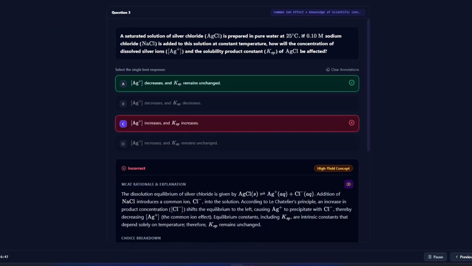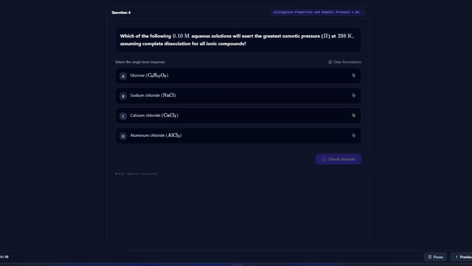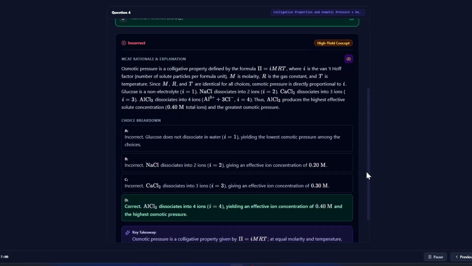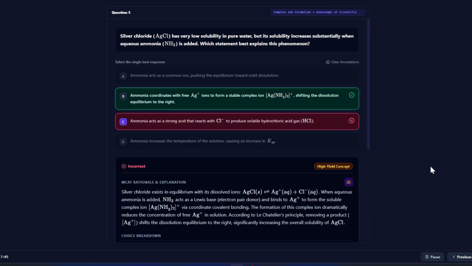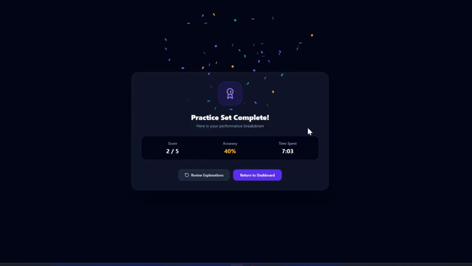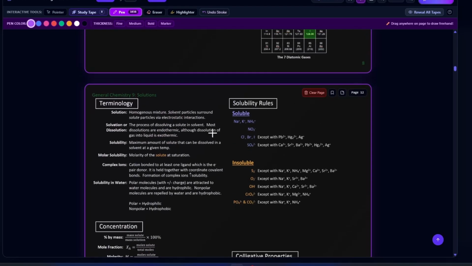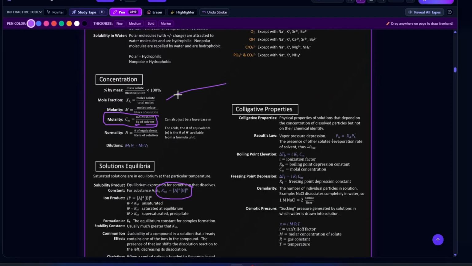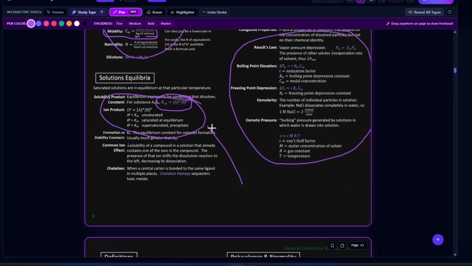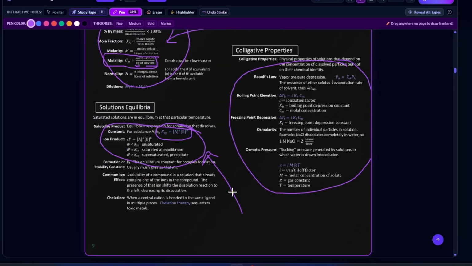So I'll pause a little bit for 4 and 5 so that you can screenshot this right now and do them. And then I'll also show the answer solutions here. And for this one, I'll also show that. So pause and just screenshot. And these are the answers for that solution there. Okay, so that's how you work through solutions. It's a lot of practice problems for concentration, and also for colligative properties, and also for solution equilibria. So the one we were just doing is solution equilibria for Ksp.